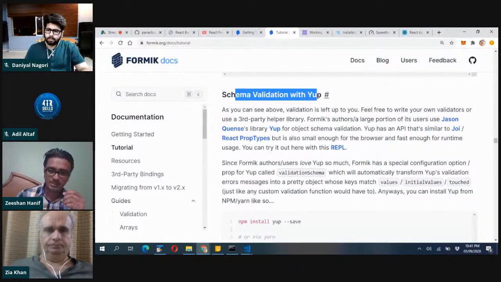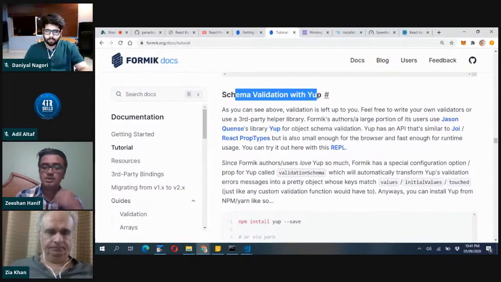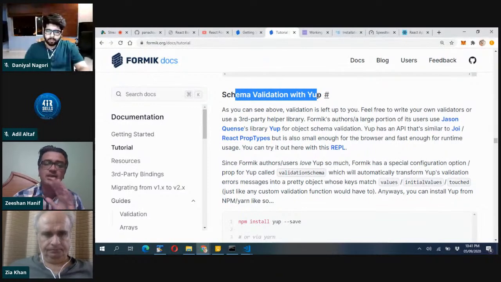Yup is a separate library. The one who wrote Formik has provided a built-in implementation, so that if you are using Yup, you can use the validation in your form as well. Otherwise, Yup is a schema validation library, and it is not related only to validation of forms.